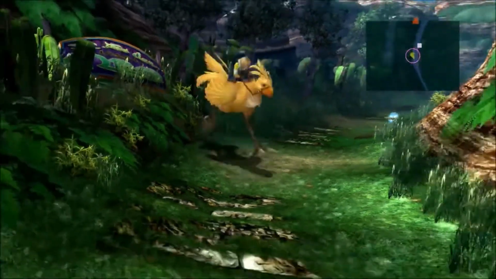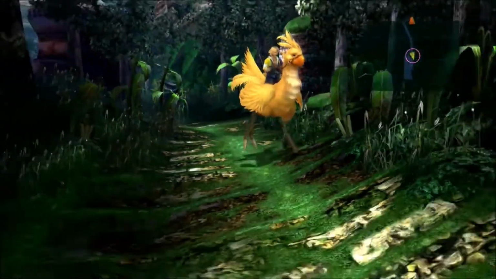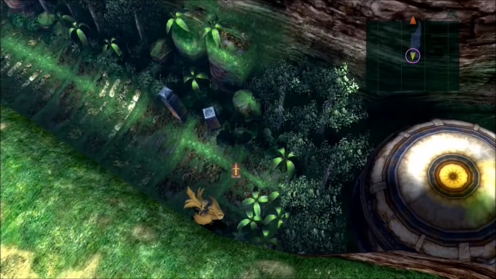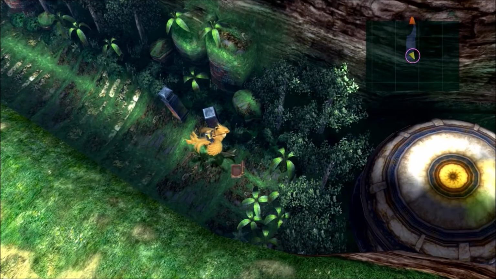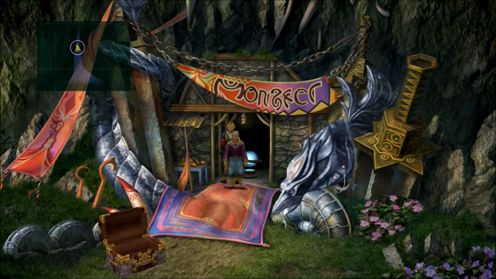All right, so next is the Mars Crest. This is obtainable right after we're able to grab the Chocobos, and after facing the Chocobo Eater. This is down in the low road. This is the Mars Crest right there. Again, very, very easy stuff.